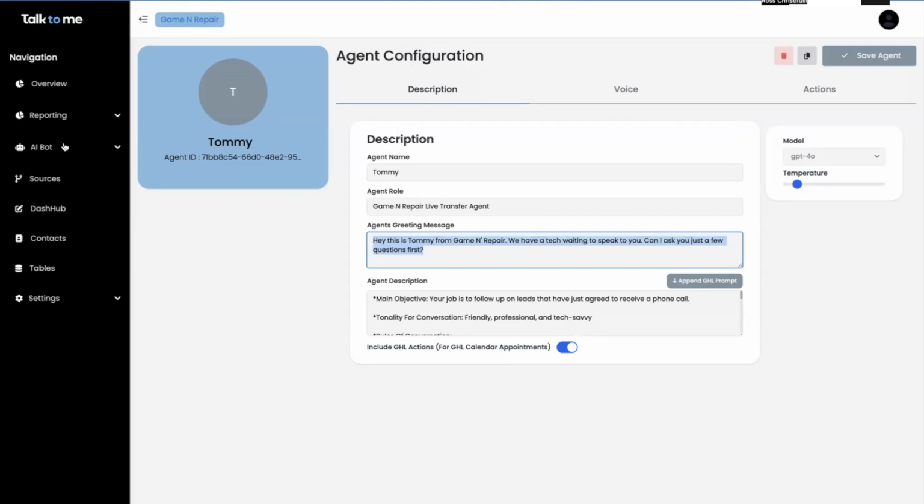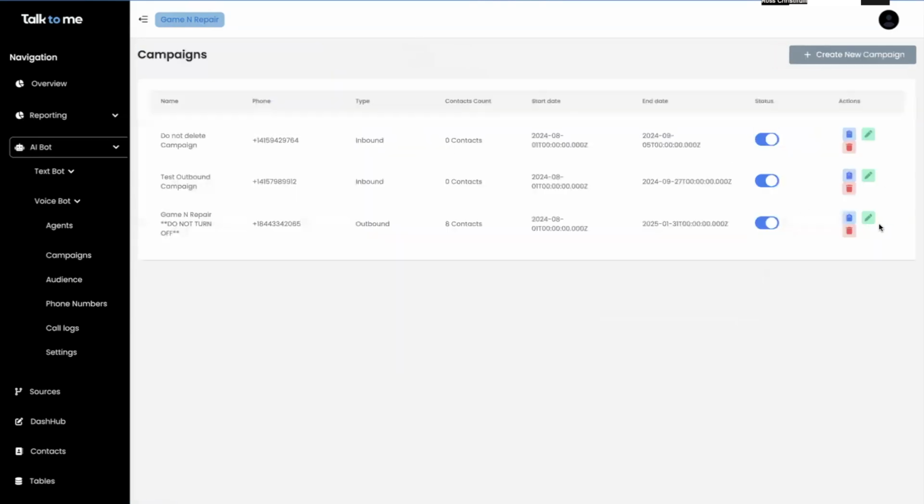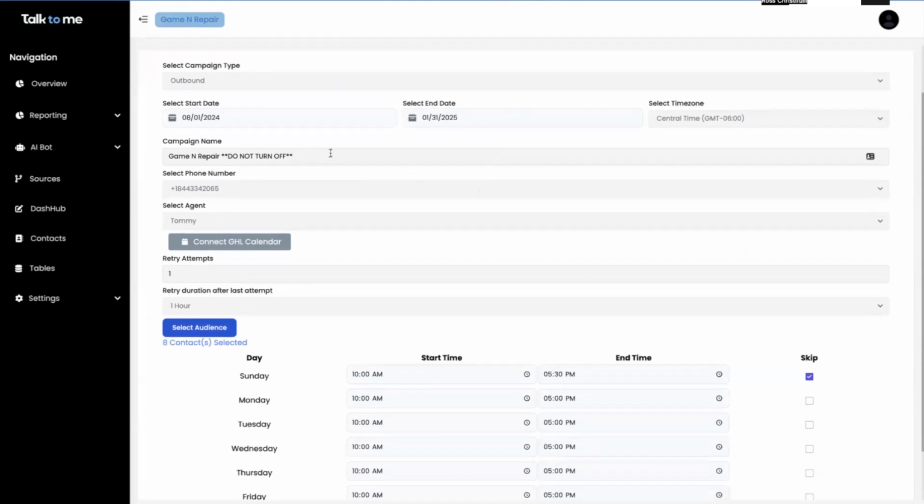You need to know that because when you're setting up your voice campaigns, if I go over here and set up, for instance, this is one that I set up earlier. I set up an outbound campaign. That means that if I zap or if I webhook a new lead into this, it's going to call them if it's between these hours. So I'm going to put the name, how long I want this thing to run for. I name the campaign. I select a number. I choose an agent that I've built.